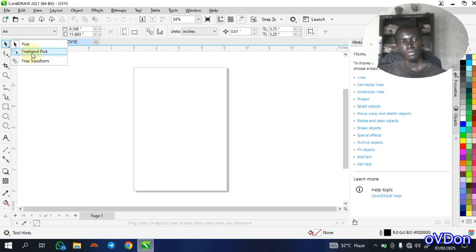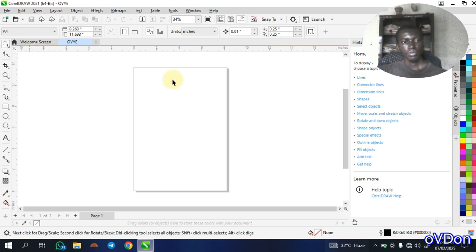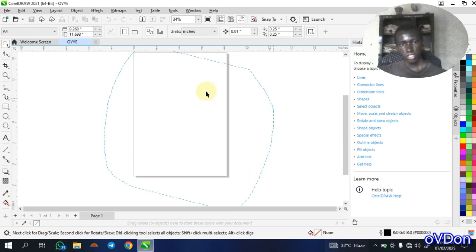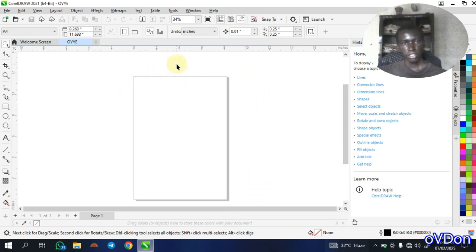We have the freehand pick tool. You click the freehand pick tool. It means that you can draw, you can pick along this axis anything.